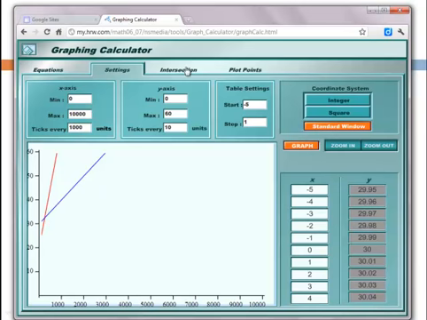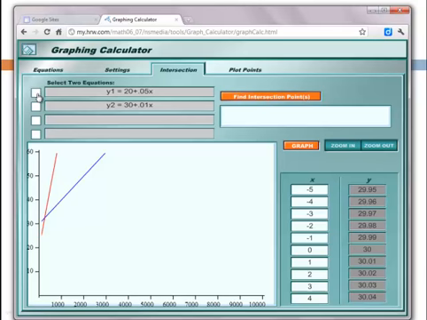So I'll go to intersection and check on these two boxes. If you're using your TI-83 for this, remember to find the intersection, you go to the Calculate menu, you hit Second Trace, find intersection, hit Enter 3 times to get it. But here, the intersection is 250, so 250 text messages is where the one plan is better than the other, and that the bill would be $32.50. That's what this y value represents.